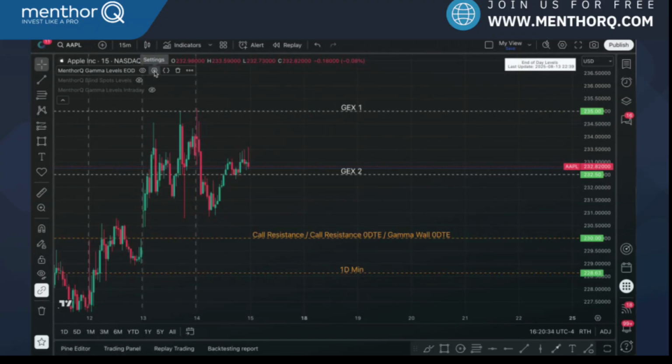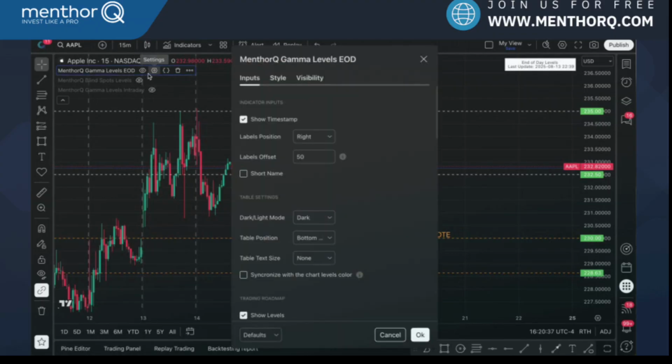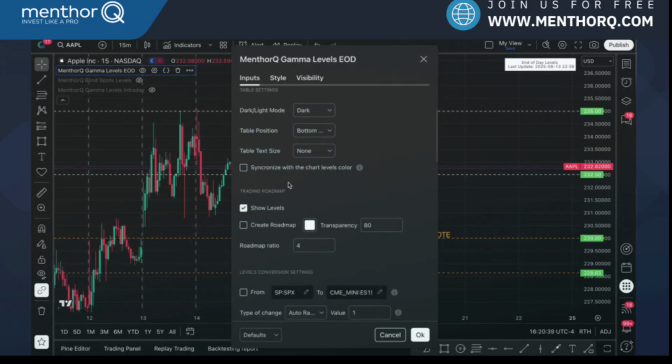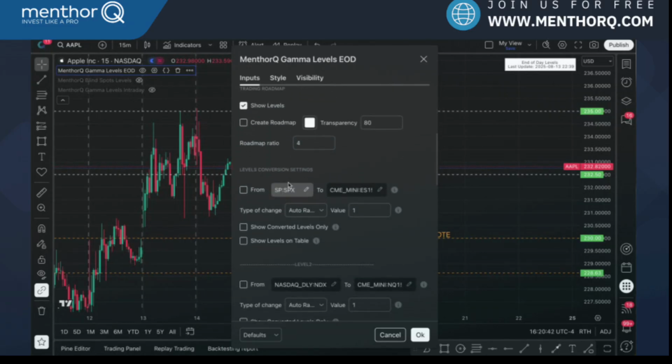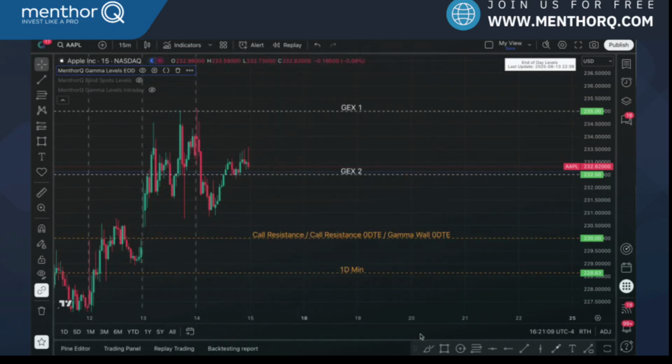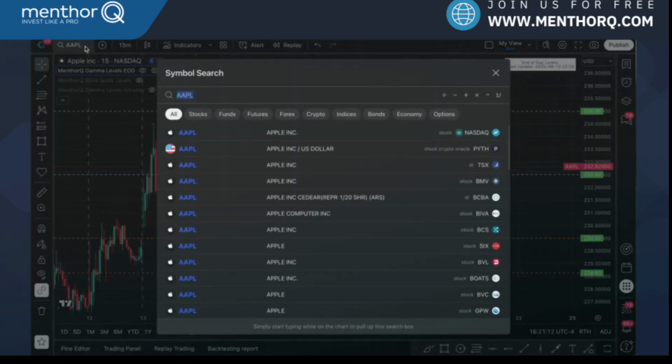The next step is really converting levels. So a lot of our customers want to convert levels from one asset to the other one. We're going to go into some of the frequently asked questions, but essentially the indicator allows us to do that very simply. So you can actually convert levels of any asset to any asset. So in this case, I'm using SPX to ES. I have the ability to either use an auto ratio or a manual ratio. For those who have questions, we're going to go over this at the end. But let's choose auto ratio for now. I click OK, and I can simply now go onto my ES chart.